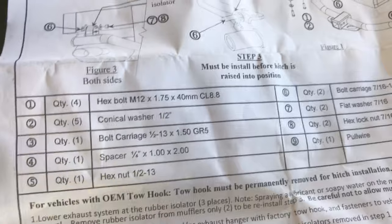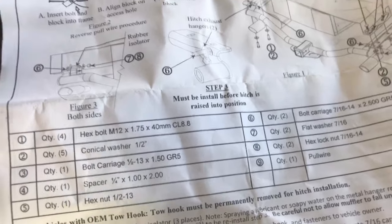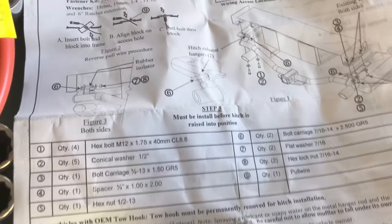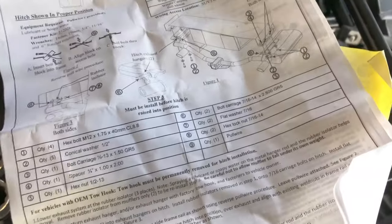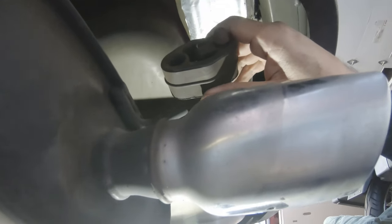The hangers have to be, the isolators, whatever they want to call them, has to be completely free. And right now they're still in the exhaust pipe, but I should be able to do that. All right, so we're bringing out the hitch. It's time to start moving again in the assembly direction. Remove these two on the end here. Hopefully, now that I have a better angle, I can just push it off. That's my hope.